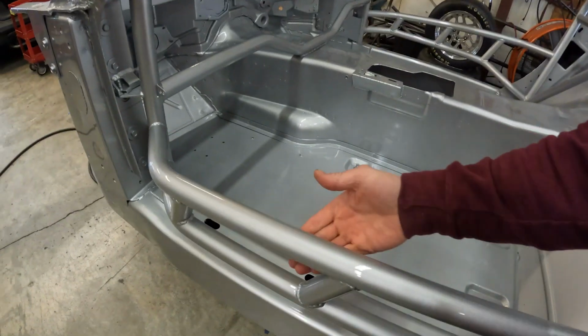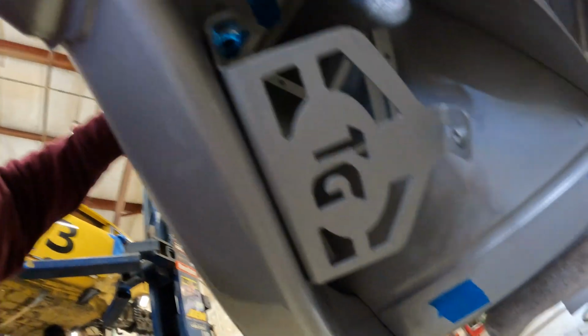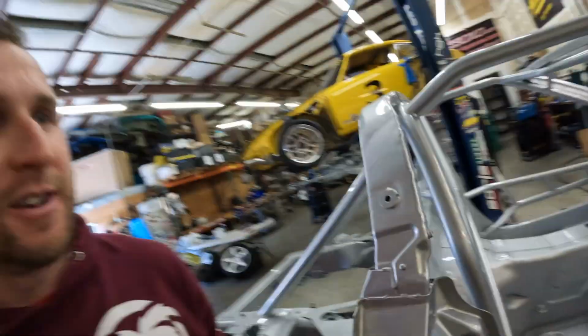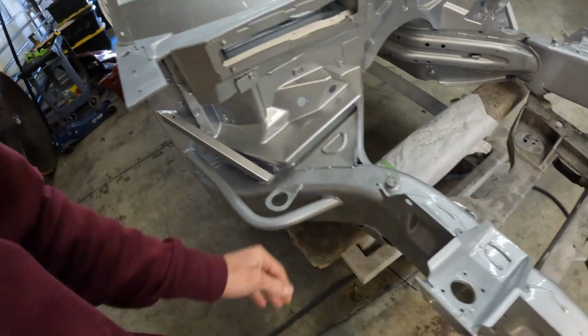Let me say that again. The bottom of the door bars, glossy. Up in here, that's glossy. Underneath in the battery box, yeah, you guessed it, glossy. Insane, insane. Underneath here, better than most exterior paints on most cars out there. It's insane. So freaking nice. All the frame rails.